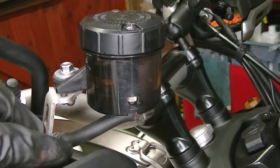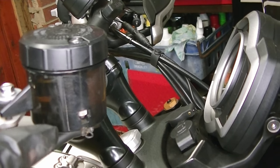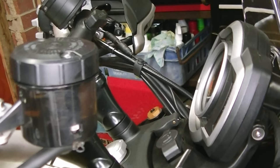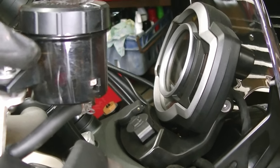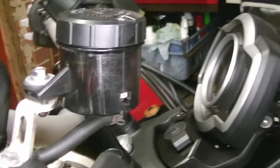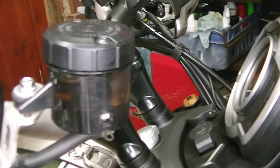One thing to add: it is important when you've fitted new brake pads to bed them in. Just go gently at first because they need to bed in with the disc, so for the first few miles I'll be taking it easy on the brakes. Hopefully as they bed in the performance is really going to improve. The last job now is checking the master cylinder reservoir fluid level — with new pads the pistons are pushed back in, which pushes fluid back up into the reservoir. The level looks to be towards the top but not too high — about a centimetre down — so I'm happy with that.